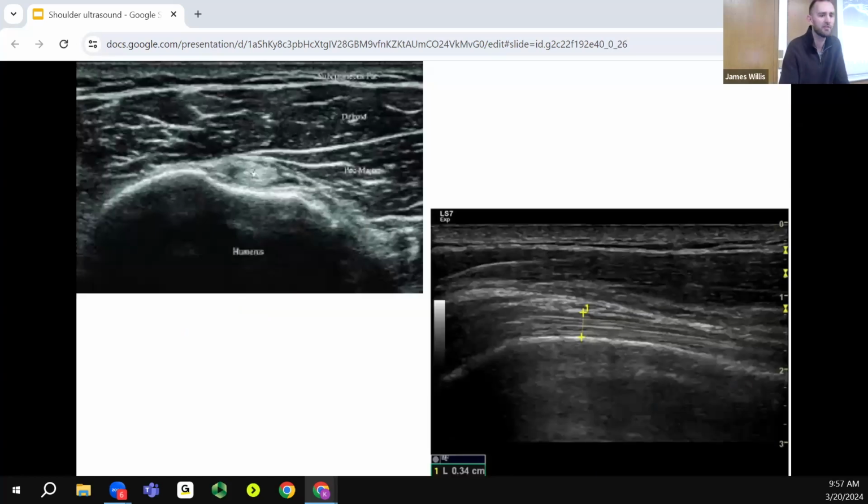You're going to see this is the biceps tendon right here, sitting in that bicipital groove. Excuse me. You're going to see anisotropy of the tendon here, and any disruptions of that or swelling around it can clue you into a tendon rupture. And here's that in long axis view as well. It's a good looking tendon right there. You can see all the fascicles.